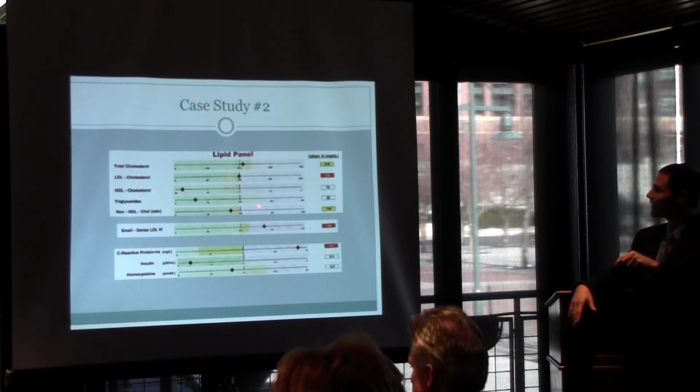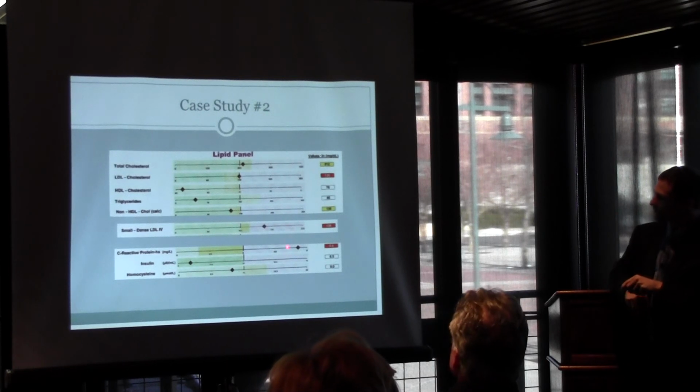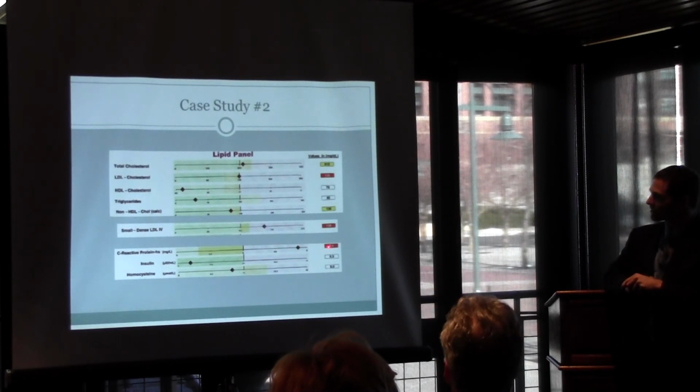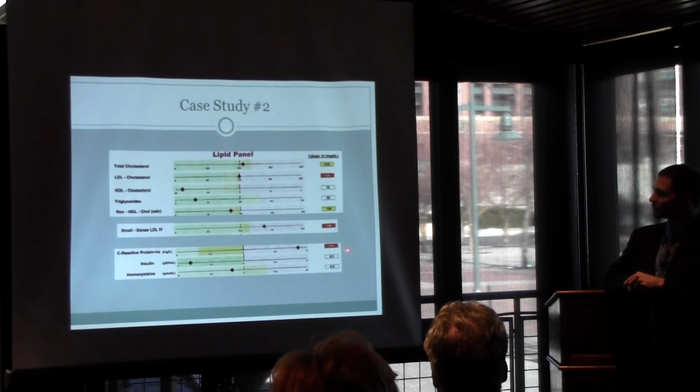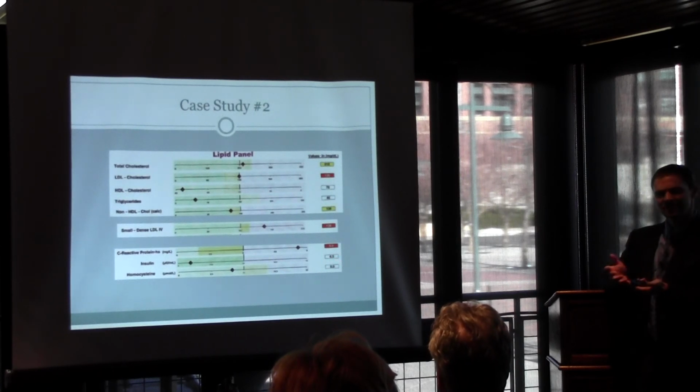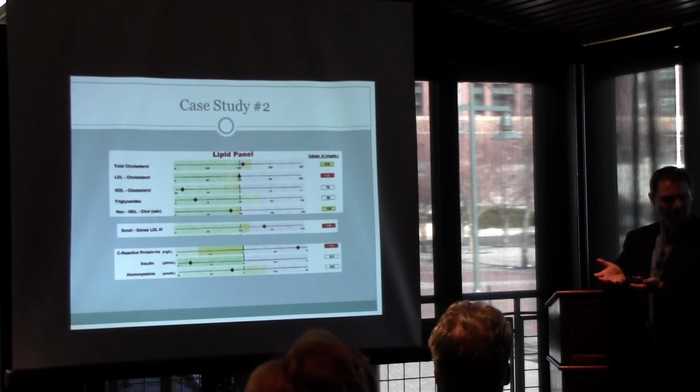Looking at her lipid profile here, really if you look, let's kind of focus down on the inflammatory section here. Her CRP is at a 5.6, so over 5 times what would be considered ideal. We want her down around 1. Her insulin levels are at a 6.5. Now, just thinking about that, I would think her insulin levels would be a little bit higher than that, right? Just based on what we've talked about here.